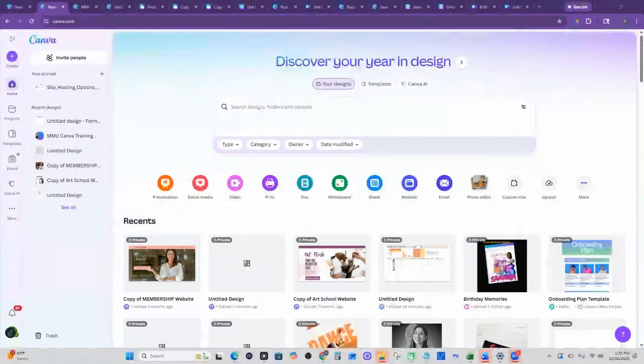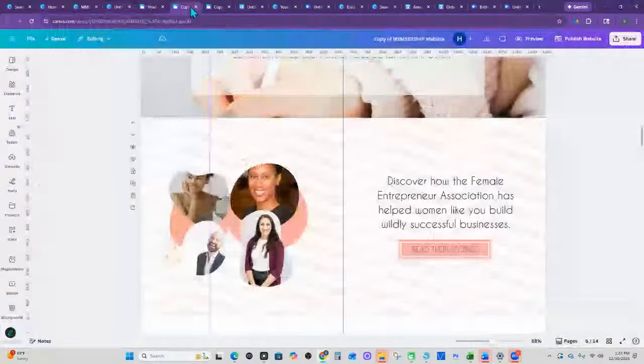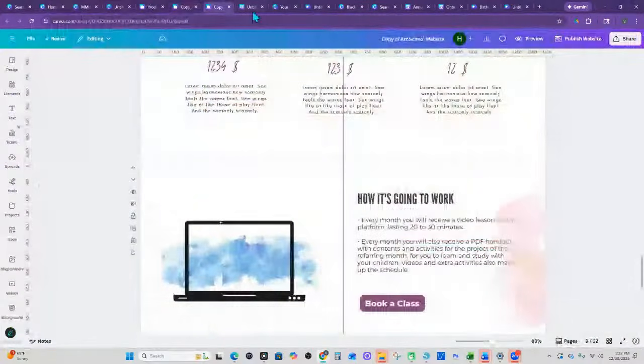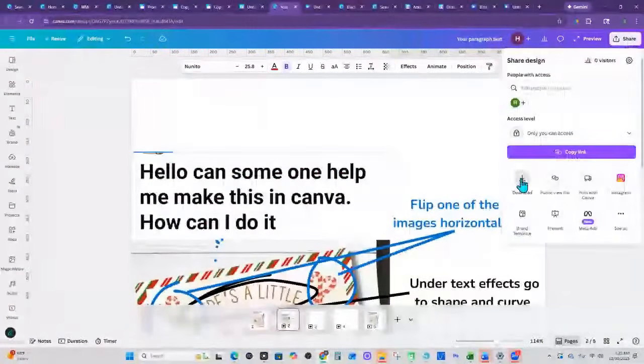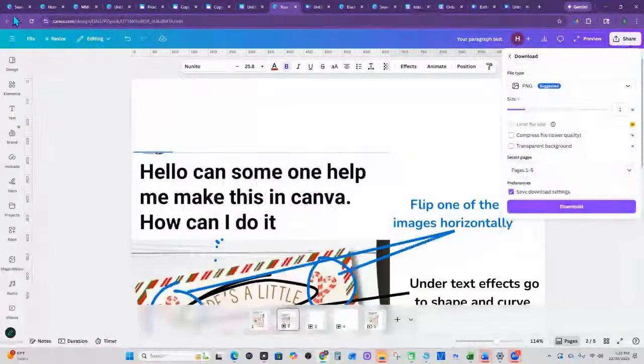How do you print? You cannot print directly from Canva. You have to save it, which is really download, or in Canva terms, share. That part always kind of foils people up with how this is set up. Under share is how you download, or there's also another option on this side to go to download.